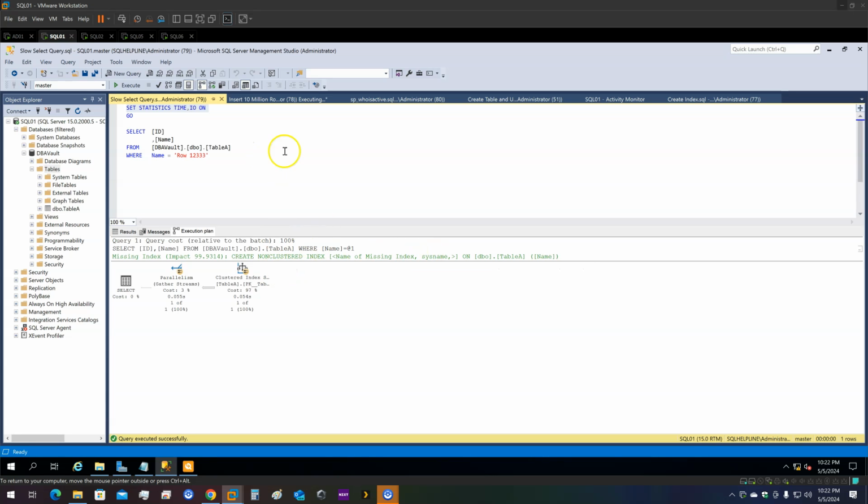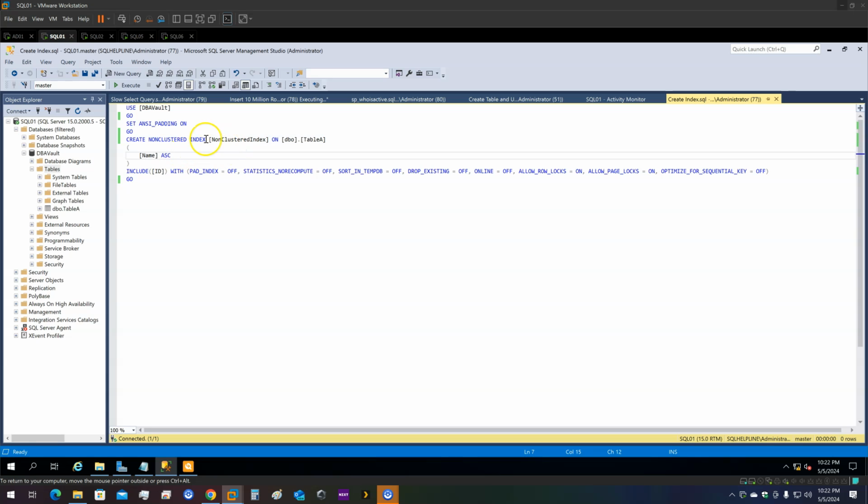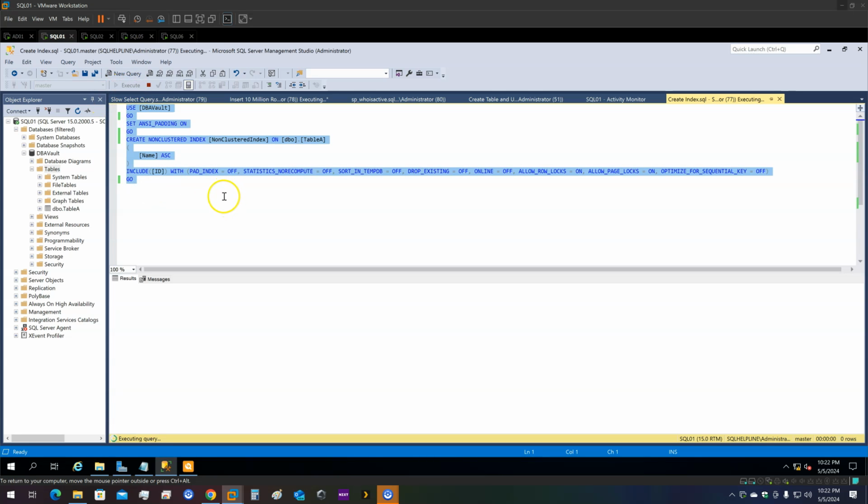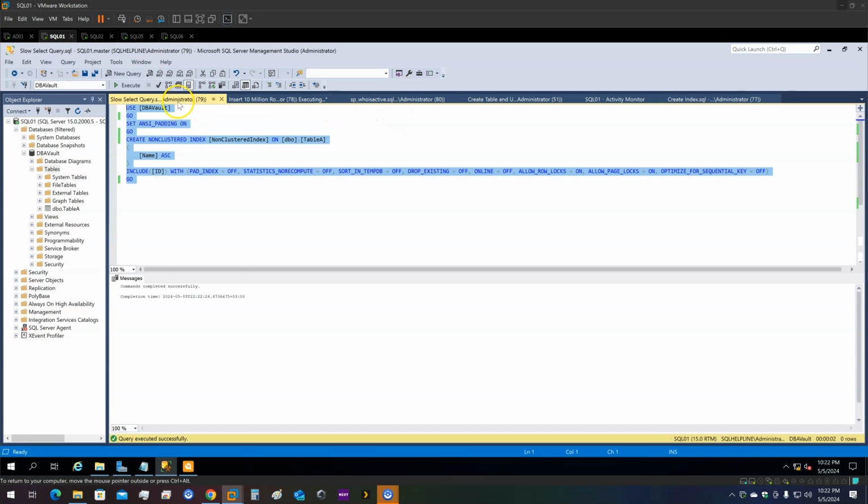So for example, let's create an index on this same table, on the column name, and the included column is ID. So let's see. It took a couple of seconds, and after that, let's go back.